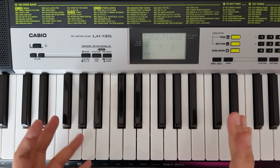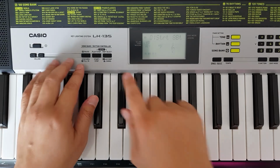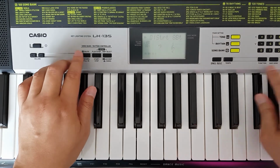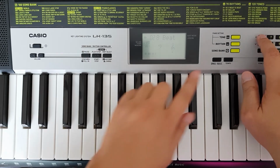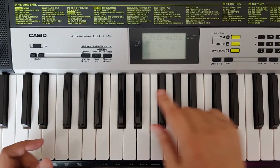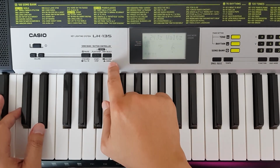to give the amplification. It is not very loud, but it is good enough for what we are trying to do here. So I'm going to play an accompaniment while I play the electronic piano sound. I'm going to choose a rhythm from the list here. Let's see how it goes. There's no intro and ending. We just make sure accompaniment is turned on.